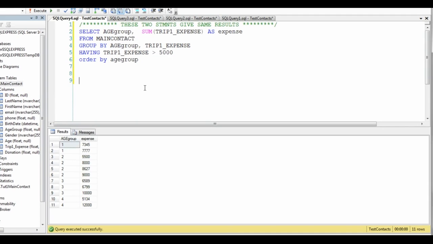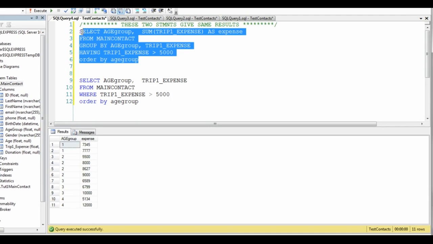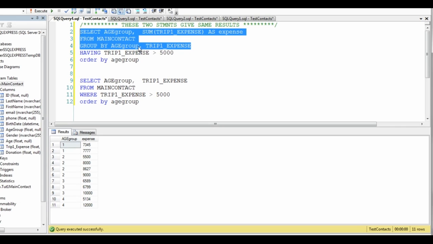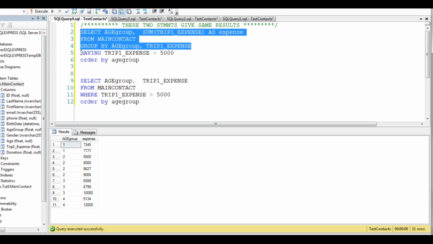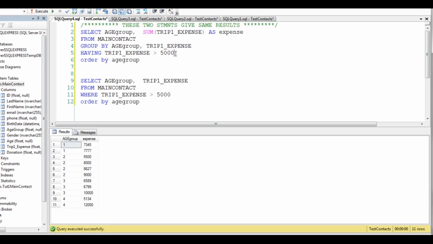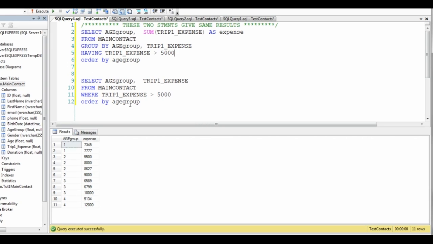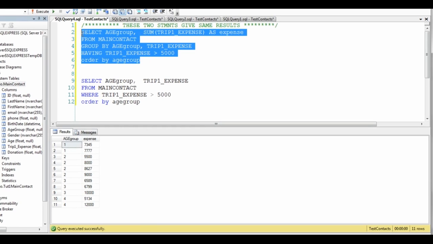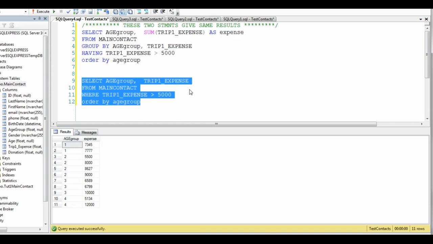So what is happening here is basically these two are pretty much negating each other. So this one is taking out the summation part completely. So we are getting back all the rows, and this is pretty much like using a where clause, right? So that's why it's returning the rows where trip expense is more than 5,000. It's similar to using this. So just something to watch out for and make sure that we don't include such things, because instead of writing this whole long query, we could just use this short version of it, right?